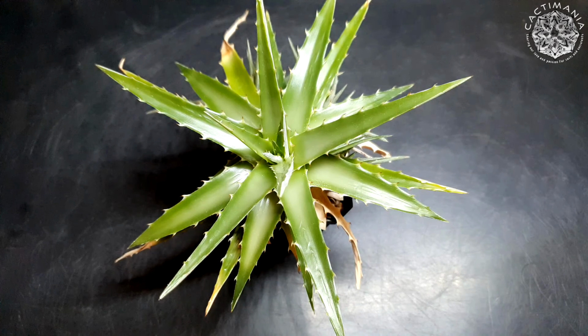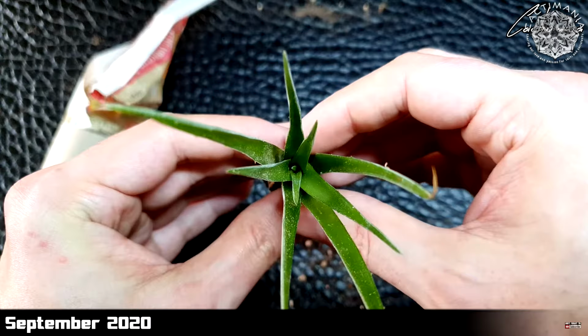So it's time for another plant to get a repot. Here we have a Dyckia Brevifolia, the only Dyckia I have in the collection. Like one of the Gasteria I repotted in the previous video, this plant was a gift from Lynn of Desert Plants of Avalon about 3 years ago. I'll put a picture up on screen again of what it looked like when Lynn sent it.